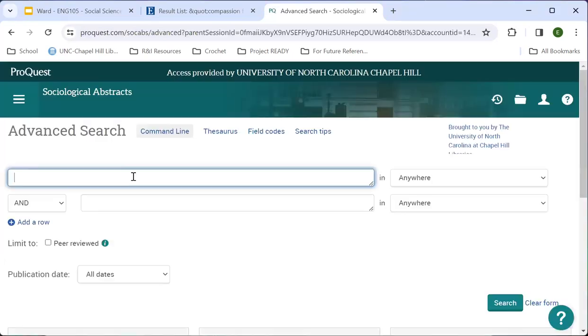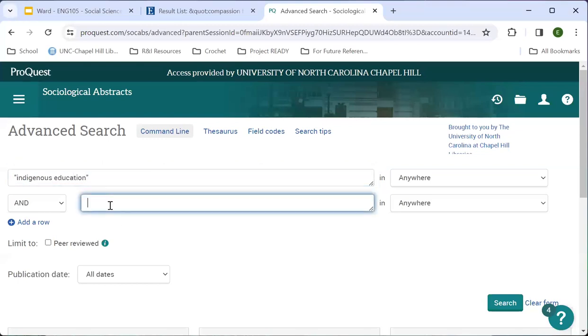And it's going to look kind of similar to Academic Search Premier, a little bit different because it's hosted by ProQuest. But similarly, you can plug in your keywords. Let's see, for sociology, let's do Indigenous education and ethnic identity.